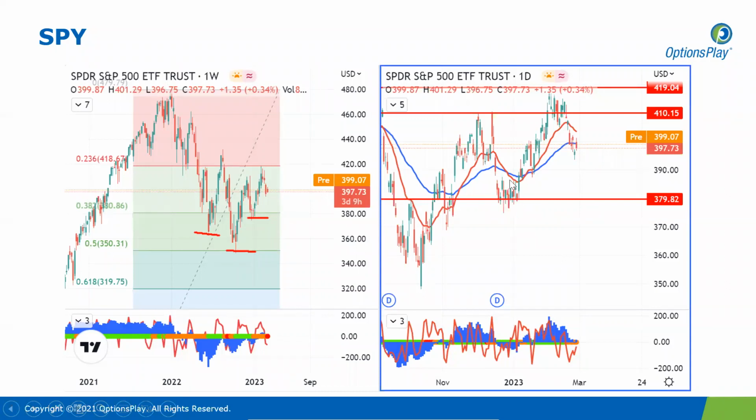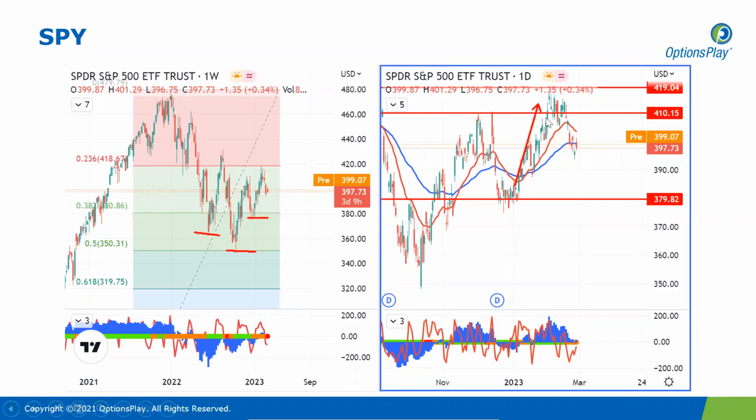Price did consolidate early in the year, followed by the January rally that we saw. And price was unable to really break above that 420 level, which is in line with the 23.6 fib level. So that risk on sentiment has clearly dissipated over the last couple of weeks. I think, like I said earlier, markets were just getting a bit too optimistic too quickly.